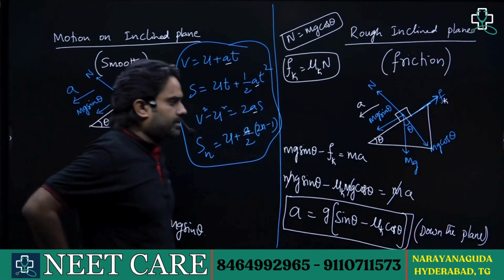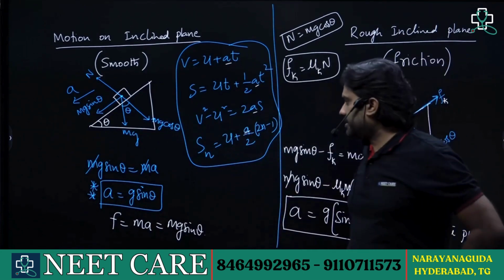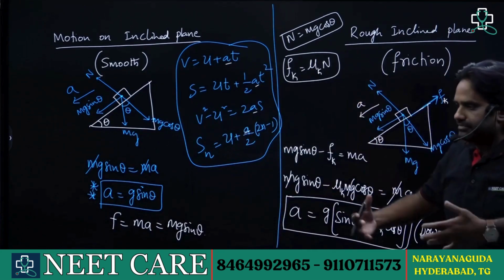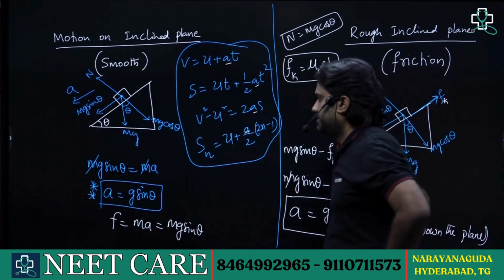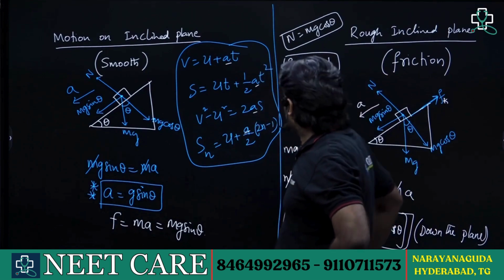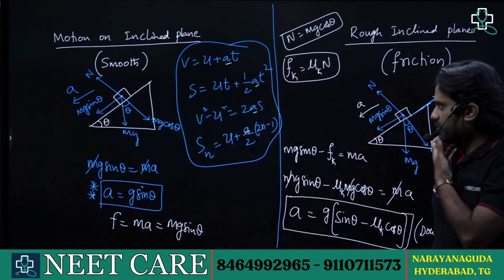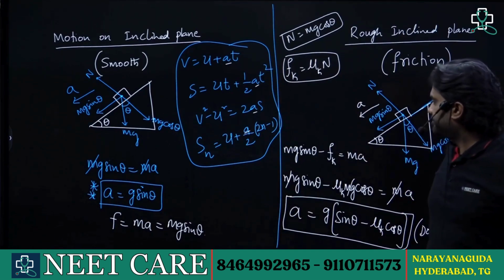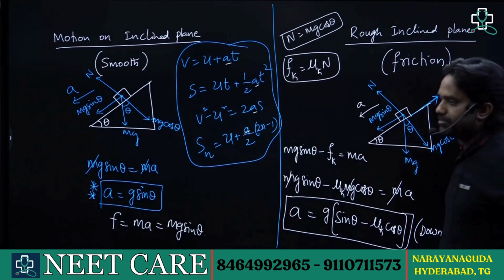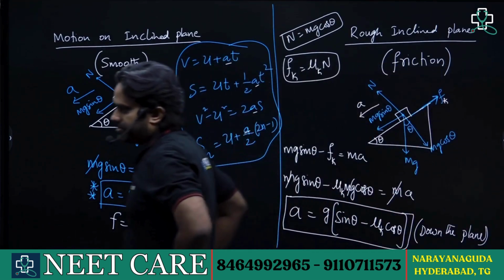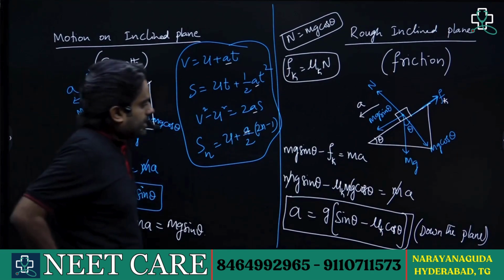So I think as far as NEET is considered, you can't expect higher level constraint equation based applications. The direct sums will be given, like before I have explained connecting bodies and contact bodies. Now this is the inclined plane, rough and smooth inclined plane. Next, let us see the simple Atwood machine. Sometimes there is a chance of getting a question on the Atwood machine also, and earlier also I got one.